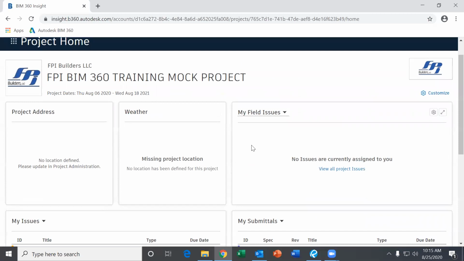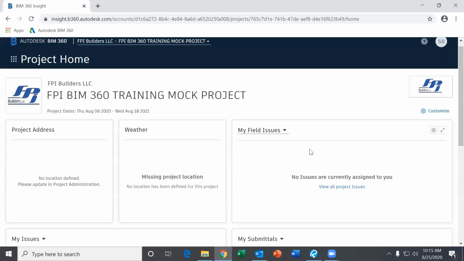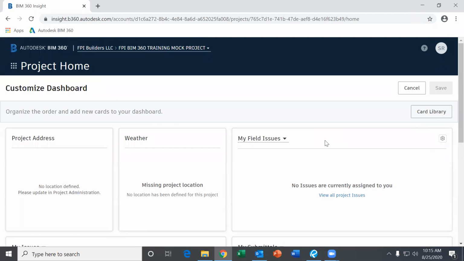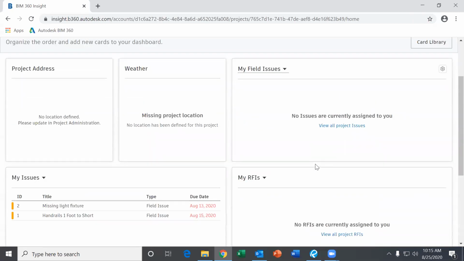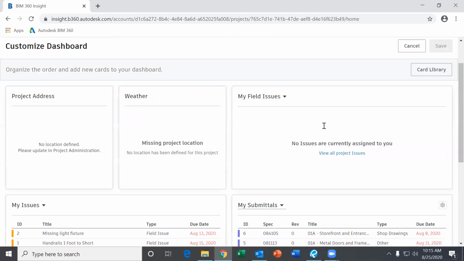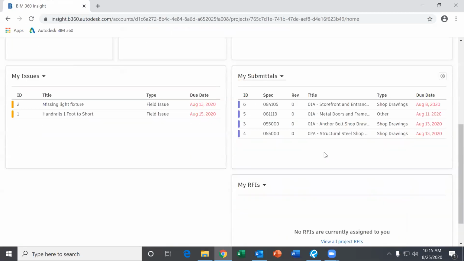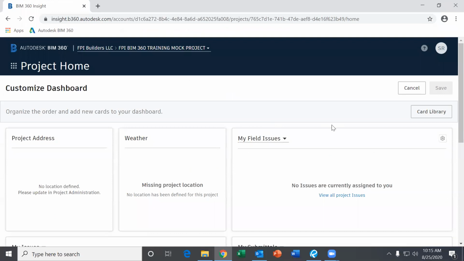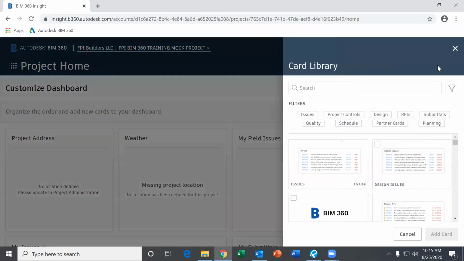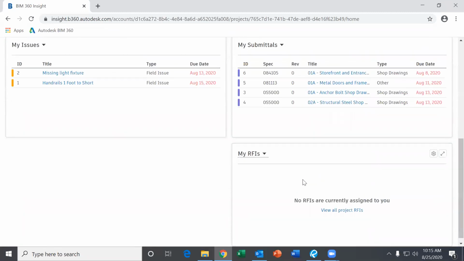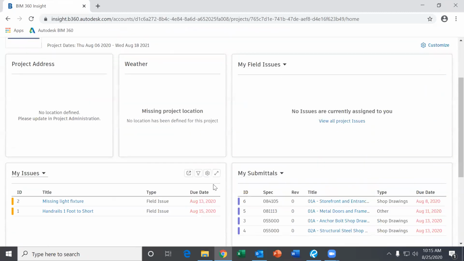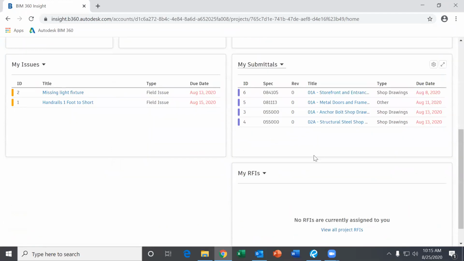These are called cards. You can customize them if you wanted to move them around, or have them in a different spot. This will just give you a quick snapshot of what you have going on for each project. I wouldn't really mess with these as far as adding any or deleting any.